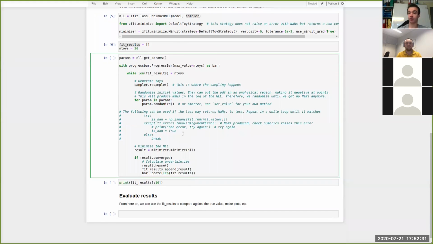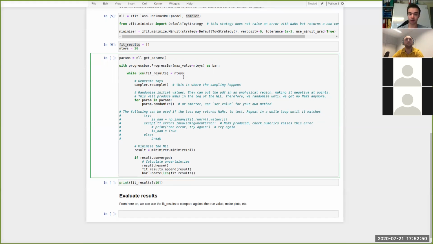Sometimes if we have many parameters and we get NANs, we may also just want to try if the loss is actually an NAN or not, and just try to find initial values where it's not NAN. But this is the whole, let's say, physical problem, not really a statistical one, to find values and how to do that. And then we do the same over again.